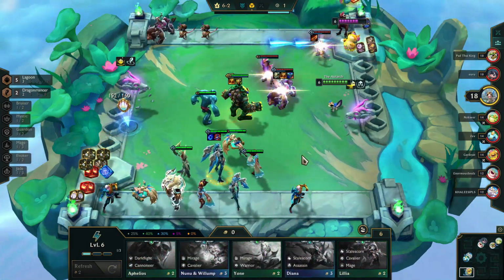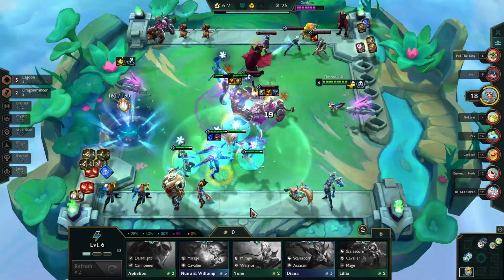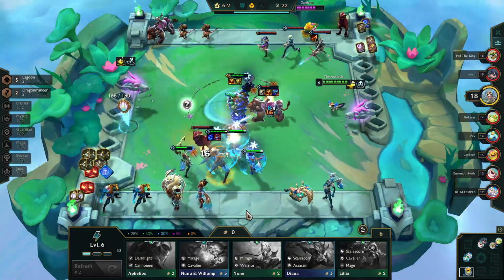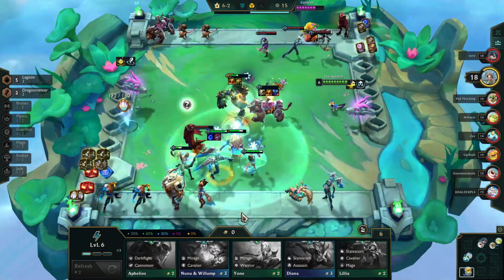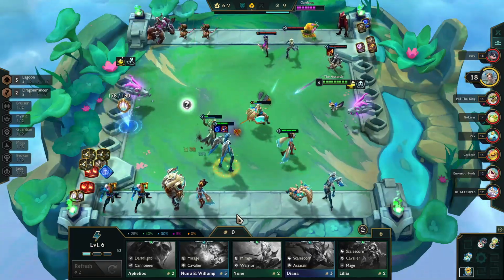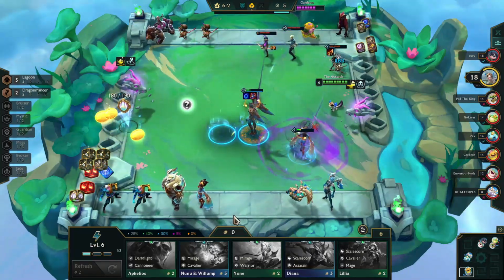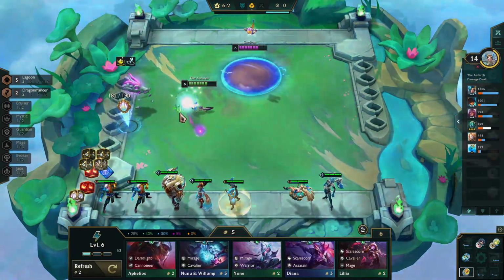I did manage to gold up my Malphite and put a Sunfire Cape on him so he can be more tanky in that front line. I want to try to get to 6 Lagoon and 4 Dragonmancers. I hope that will give me enough additional attack speed and AP via the Lagoon buff and the additional AP via the Dragonmancer buff to make Kaisa a real powerhouse. But right now I'm questioning the whole thing.